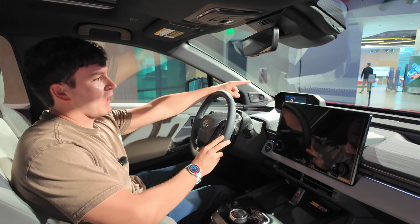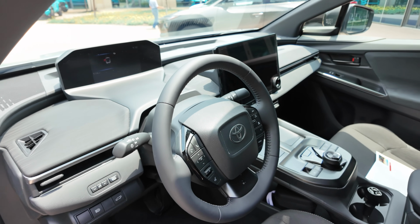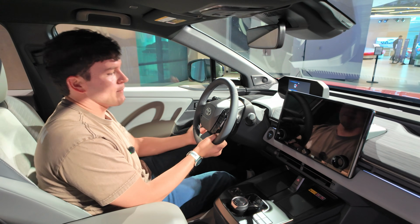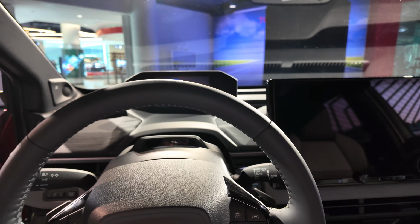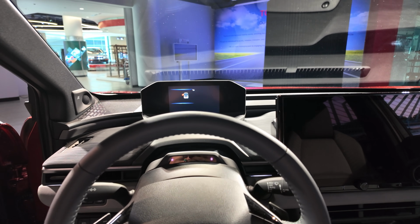Of course, you also still have this head-up display, but it's not really a head-up display. It's just an instrument cluster perched high up in the dashboard. I actually don't mind that setup because once I put the steering wheel low enough, I can still see above it and see over to it, but some shorter drivers might still have an issue with that setup.